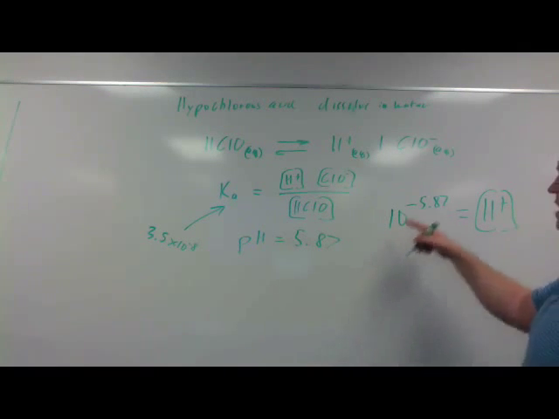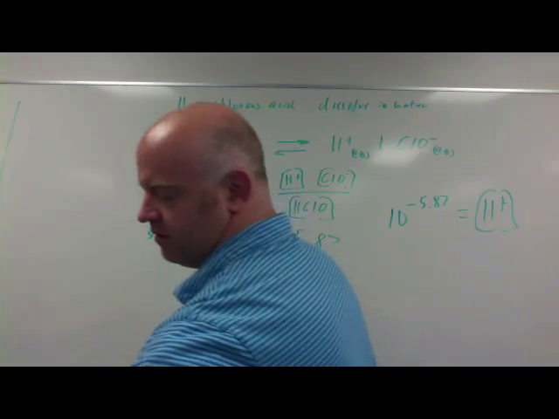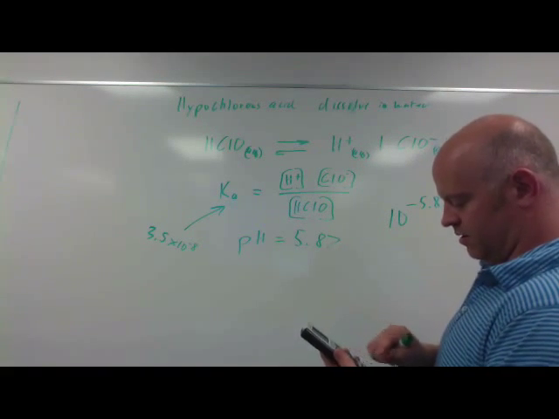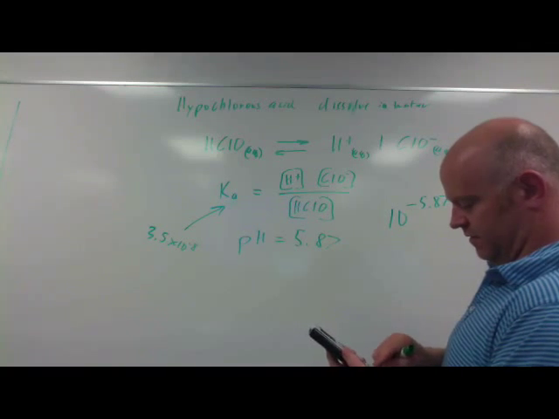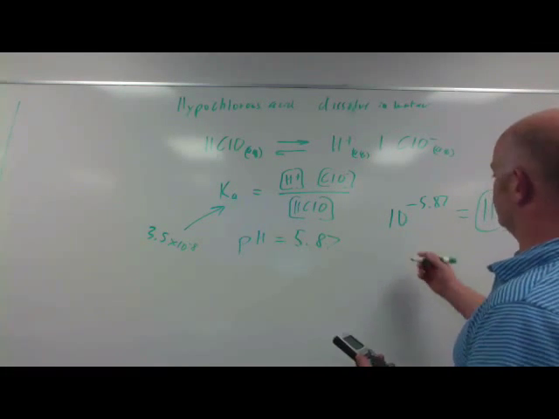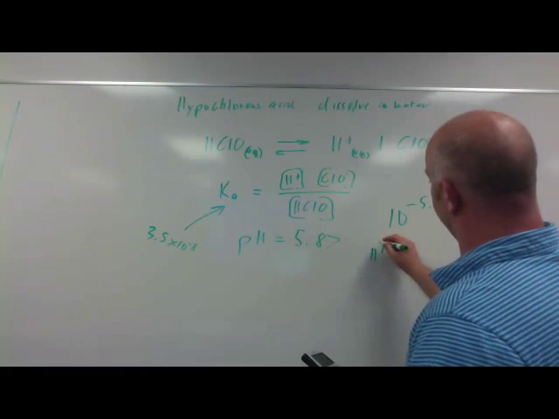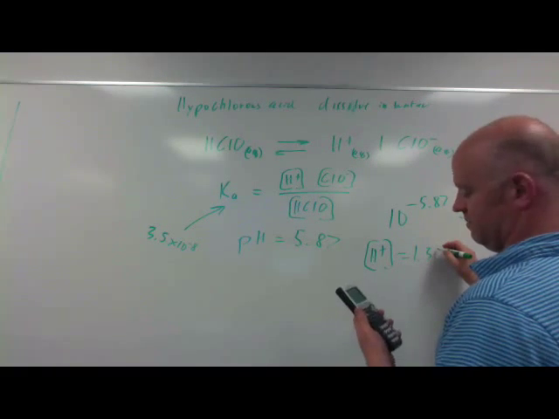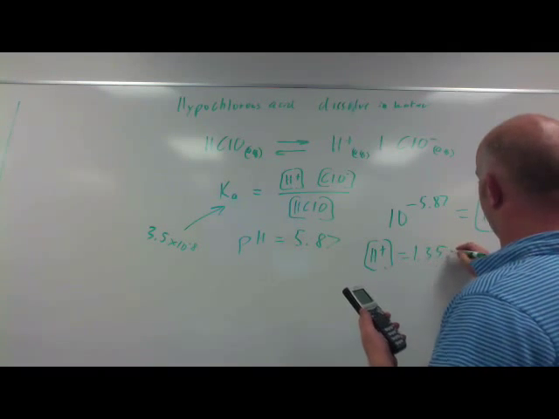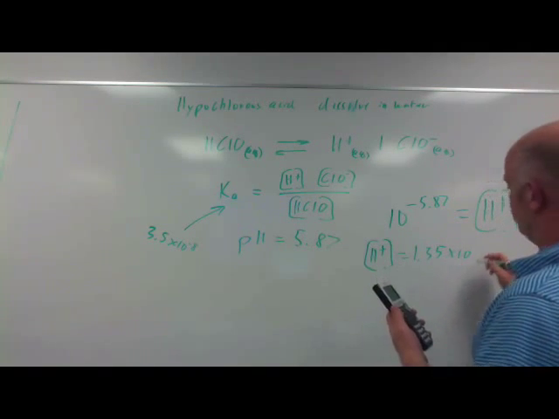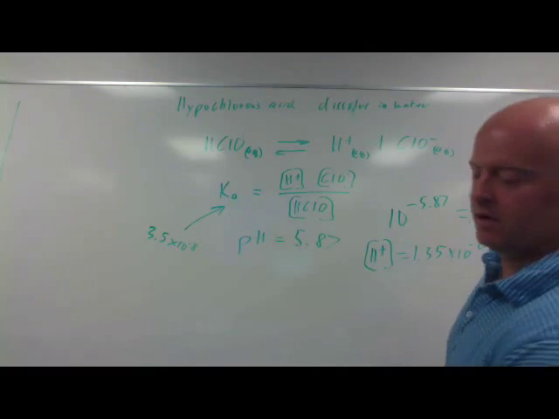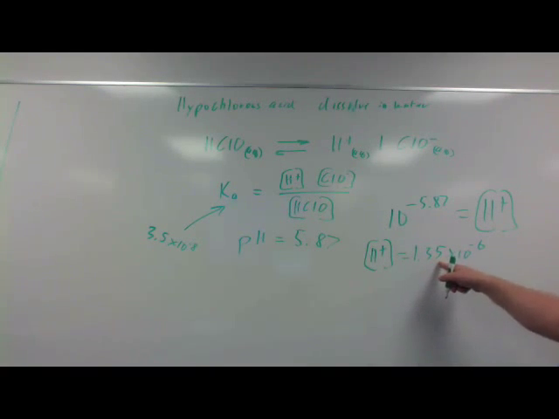10 raised to the negative 5.87, we punch that into your trusty calculator - 10 raised to the negative 5.87, and now I got a number. So my H+ concentration equals 1.35 times 10 to the negative 6, which should make sense - it should be a small number here.